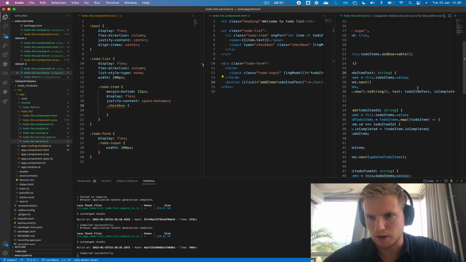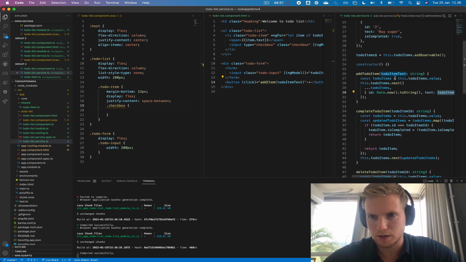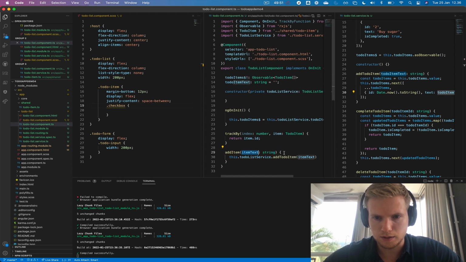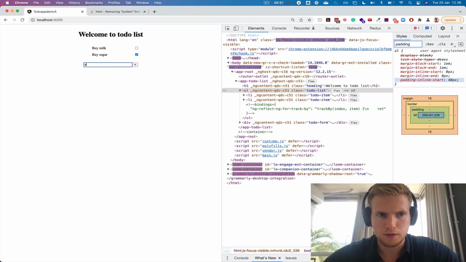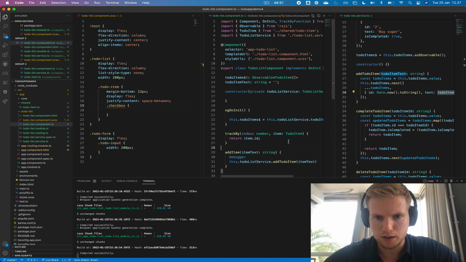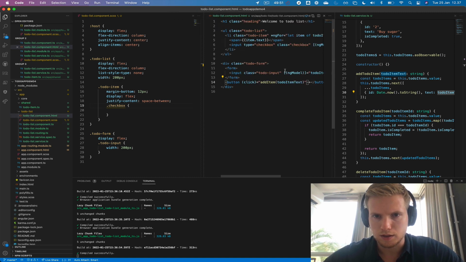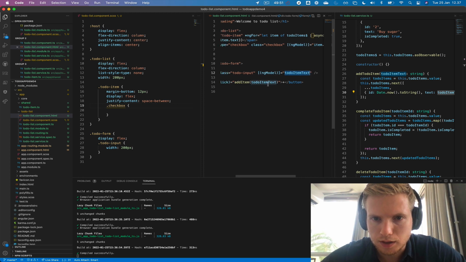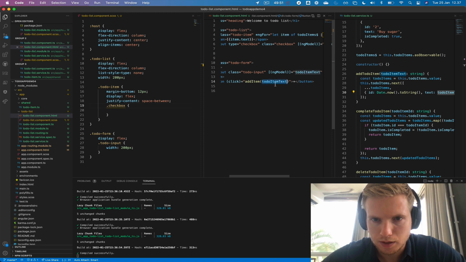So you get to add the item here with the item text. Let's see, add item, you get the item text here. Let's see what's coming through here. We add the new item, we get the item text, it's still empty here, so this is not really synchronizing when we type in here. Item text input.